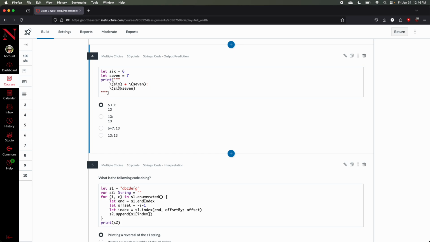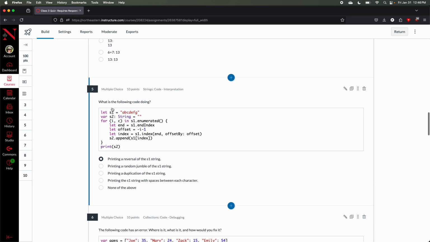So in this case, we would print 6 with a plus, and then 7, and then a colon, and then a new line, and then 6 plus 7, which is 13. And so that's why that's the answer.